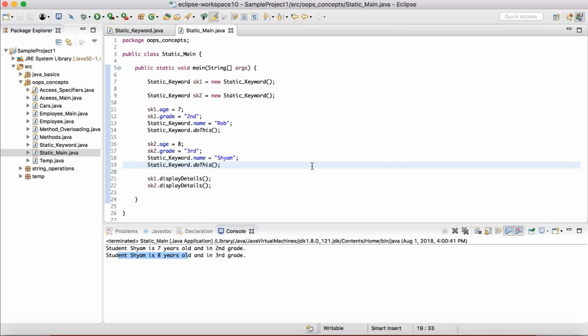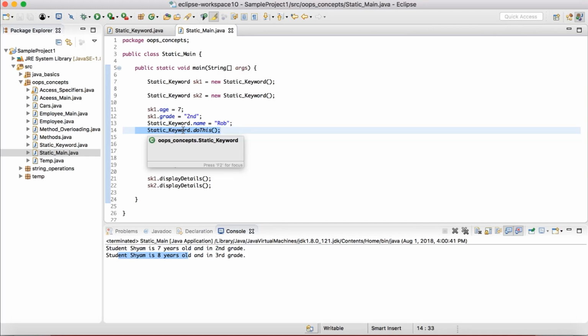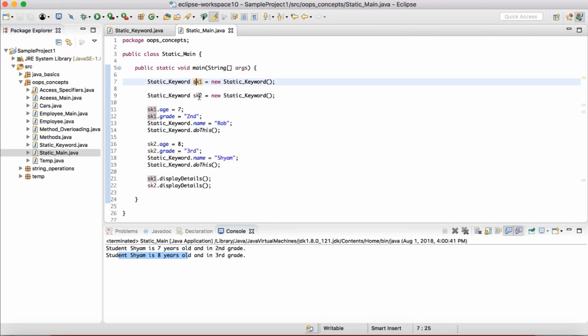So for a static member, two concepts are important. A static member, whether it be a variable or a method, can be accessed directly by using the class name. That is called using the members in a static way, calling a method or calling a variable in a static way, because anyway they belong to the class, they do not belong to the object. That is the first concept. The second concept is, the value of static variables is shared across multiple objects.